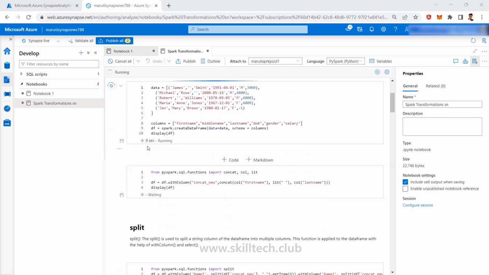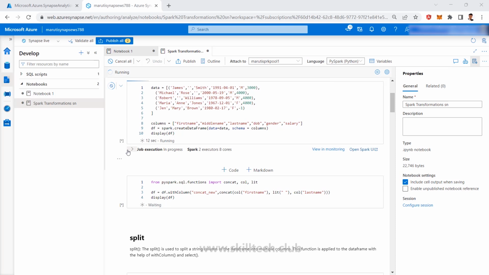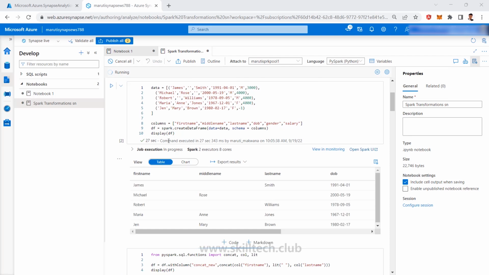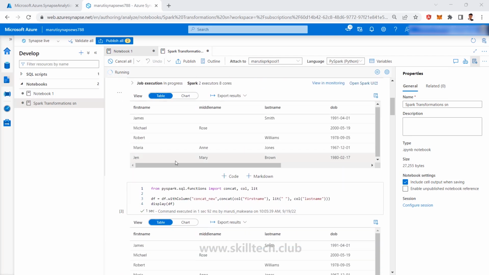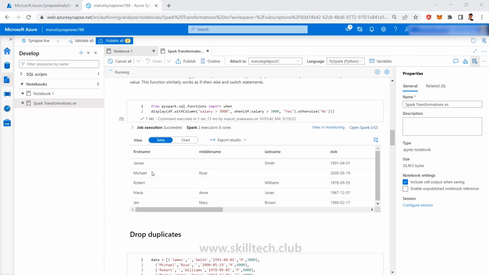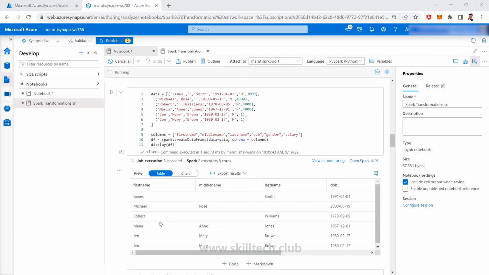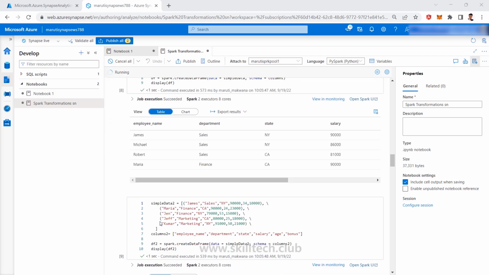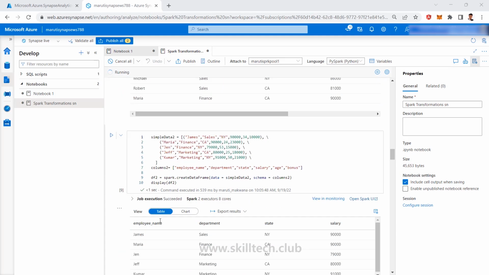Now the second cell is taking 7-8 seconds. It's going to execute the code. Job executions are done. It's creating 2 executors. Job execution is in progress. It is executed by 2 executors which are using 8 cores. It is visible here. 20 seconds have passed for this particular section. Then the next one is done in 1 second, then moving down, 1 second, 1 second. These all are executed in 1 second. It's super fast, and if I progress this, it is going to be executed at the same pace.